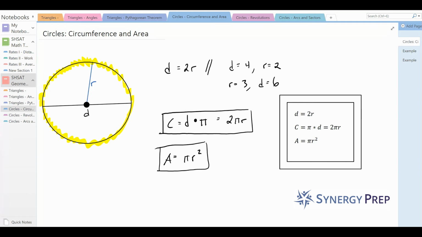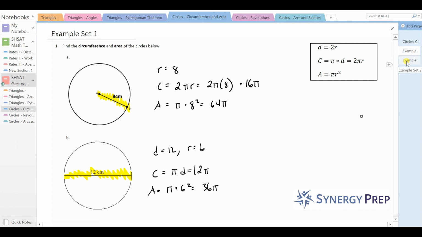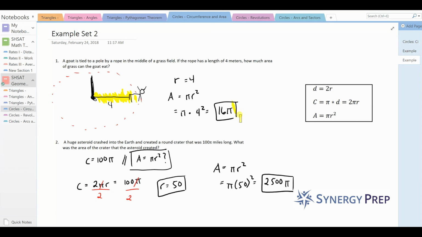And one last thing to note, guys, notice how on all my answers, I left it in terms of pi. You usually don't have to use 3.14 unless it specifically tells you to use it, right? So always try to solve and leave in terms of pi. Just treat it as a variable, treat it as x, and that's all you need.